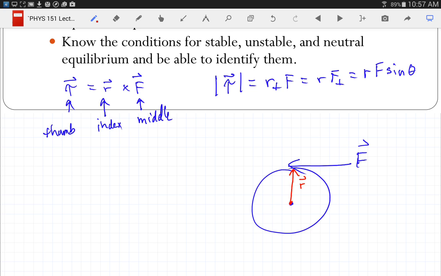So now I take my right hand, put my index finger so it's pointing up, because I have my vector pointing up there for R. And then I keep the index finger pointing up and orient my hand so I can make my middle finger point the direction of the force. And then my thumb points the direction of the torque. So the torque in this case would be coming out. Yes, go ahead. So how do you find the direction of the radius? The radius is always from the place you're finding the torque about to where the force acts.